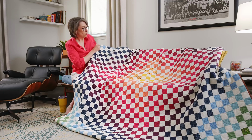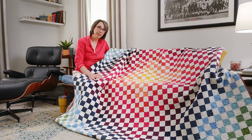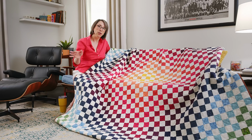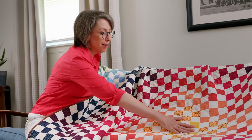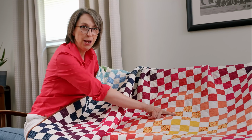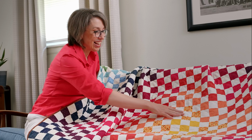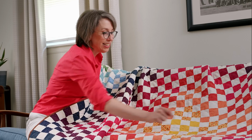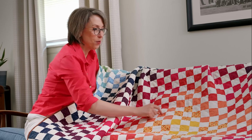Got it all done. And the way I put it together is a little non-traditional. I actually worked from the center out because that's what made sense to me since I made 9 patch blocks. And I just did the whole entire quilt that way. So I started with the yellow block, and then I made the 9 patch blocks that have that funky print, and I sewed these 3 together, and then I did the orange linen and then made that square.